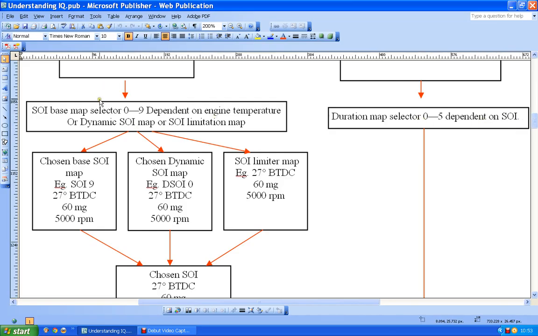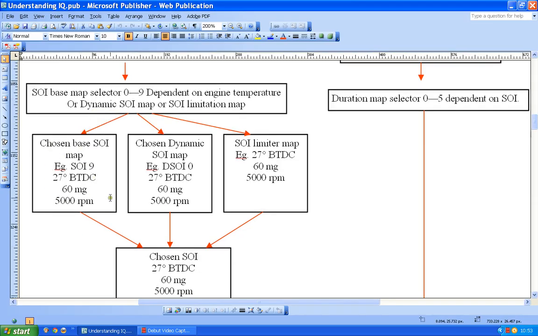But it's not quite as simple as that, because if you look at a lot of VAG diesel files, what you find is, yep, here's a choice, 0 to 9, and I've picked 9. But if you look closely, very often there are some other maps known as dynamic maps. Now these dynamic maps include all of the SOI 9 usually, so in other words they are start of injection 9, plus a little bit of dynamic timing, in other words true timing advance that's got nothing to do with duration change.